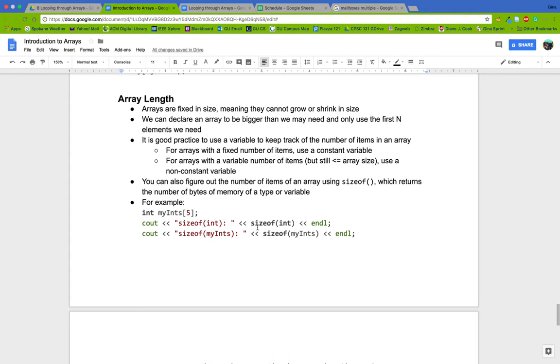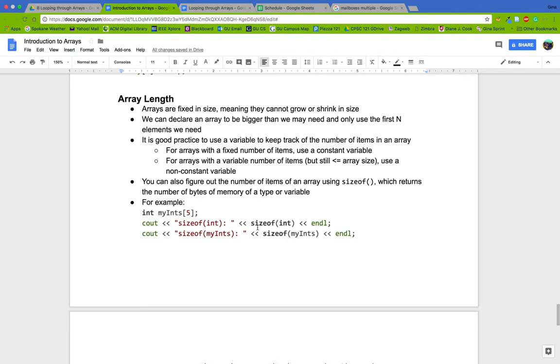Soon we're going to learn about vectors, and they're a more advanced version of an array that can grow or shrink in size. But until then, we're going to stick with this. Just declare our arrays to be larger than we need so we don't have to deal with this problem of needing to grow or shrink our array in size. If we're only using a smaller portion than the size of our array, then we're going to want to keep track of how many items in our array we're using.